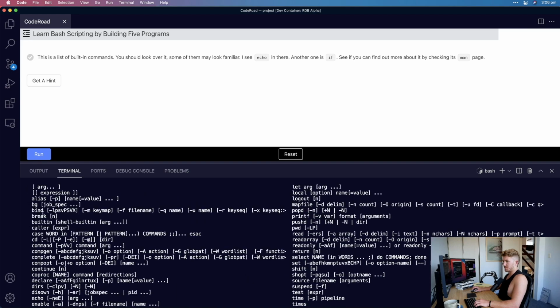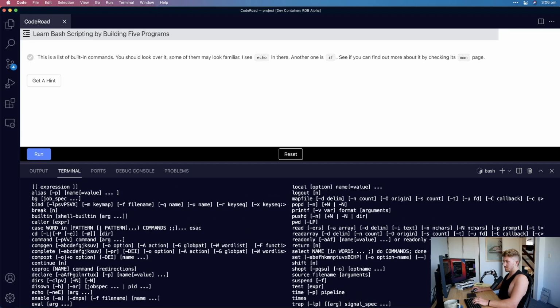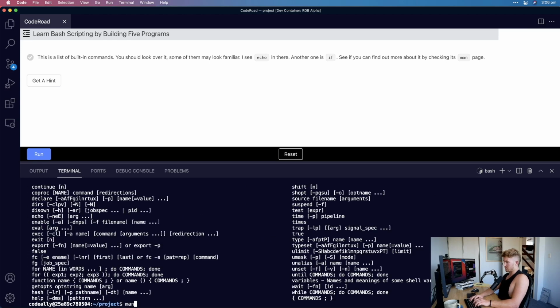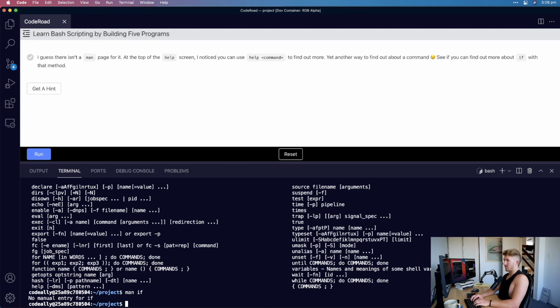This is cool. Can never learn enough bash. No manual entry for if.